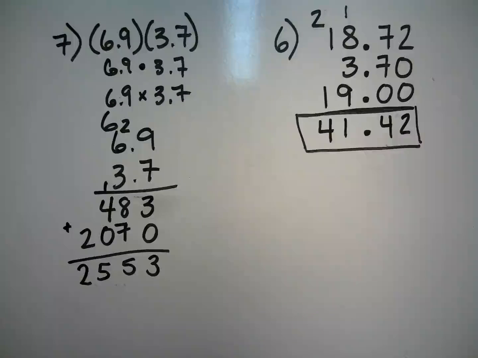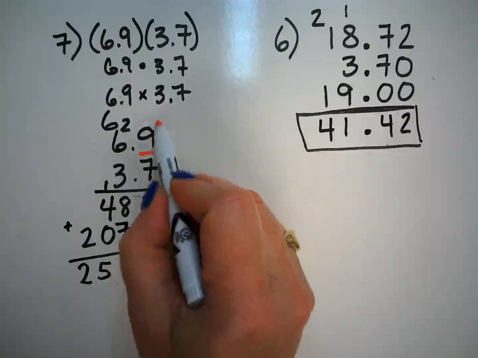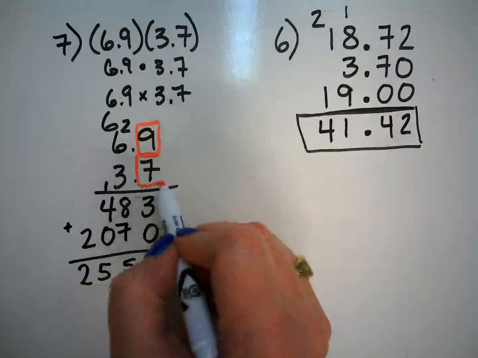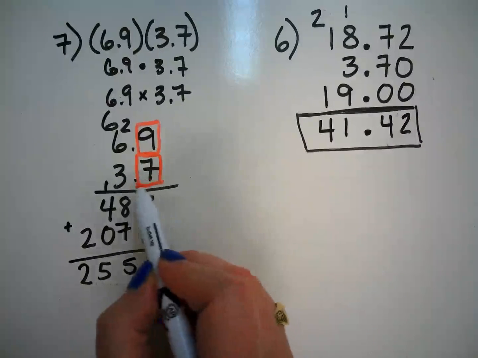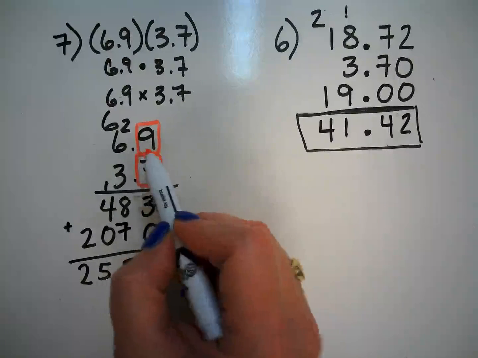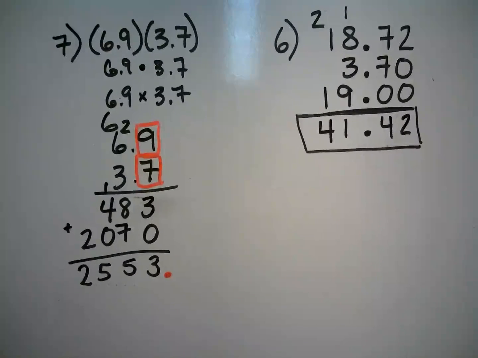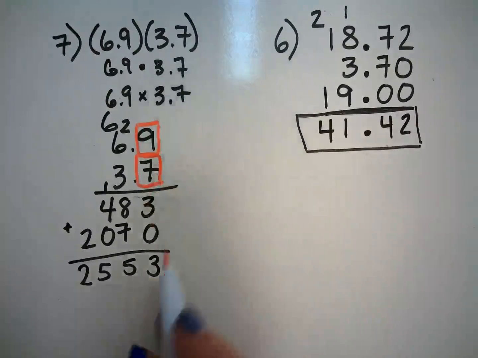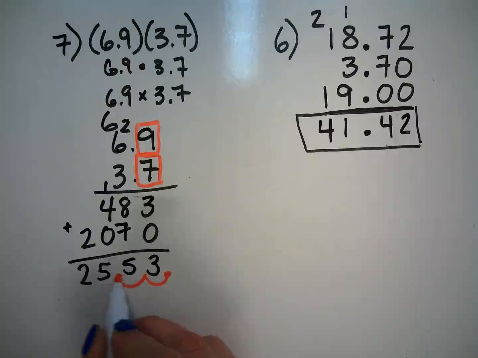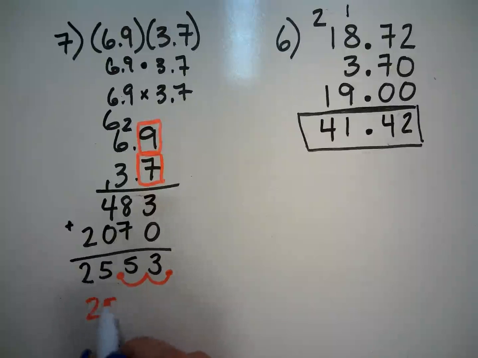Now the key here is to figure out, well, where in the world does the decimal go in my answer? And this is how we figure that out. So you're going to look at the problem. Look at the numbers that happen to fall after decimals in your problem. So there's one over here that's after a decimal and one over here. Since there's two of them, we always start our decimal at the end of the number, and we're going to move it the same number of places that we have here. So I'm going to say that one more time, but this will be our final answer.